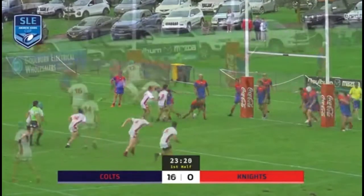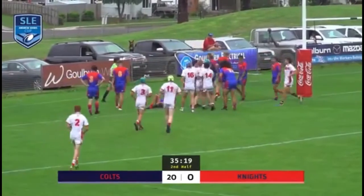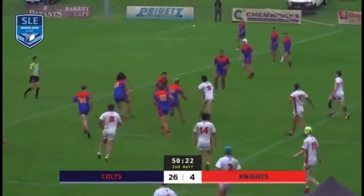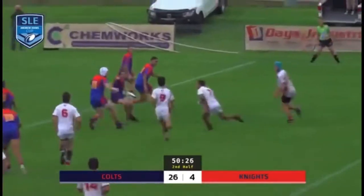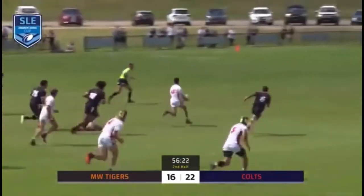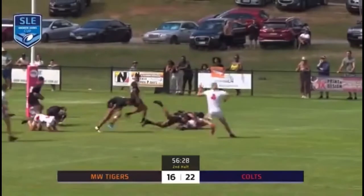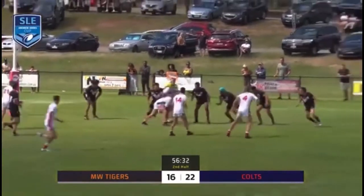Alaia. Here comes the dummy half. That's a brilliant play there by Alaia. Seeing some big hits here today. Really like this kid, Ethan Alaia. Trying to use his shifty footwork and now spreads it out. As Alaia makes a break, he's still going, Alaia. Finds his support. Can't make it all the way, but it's on the right, I think. Just get it out there.